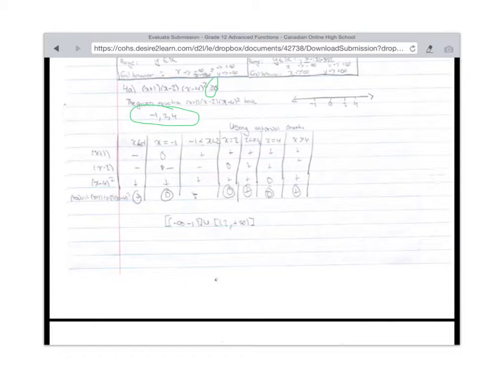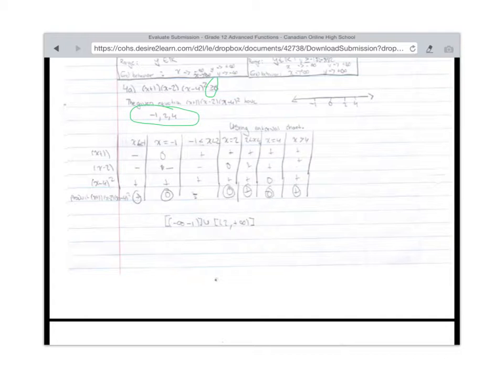When you're writing this as a solution, as an interval, and you're showing it as a union of two sets, then you need to decide whether you're going to use round brackets or square brackets. Round brackets mean that you cannot actually have the value that you're showing, but you can have a value greater than that. If you use a square bracket, you're including that value as well as all values greater than that number.